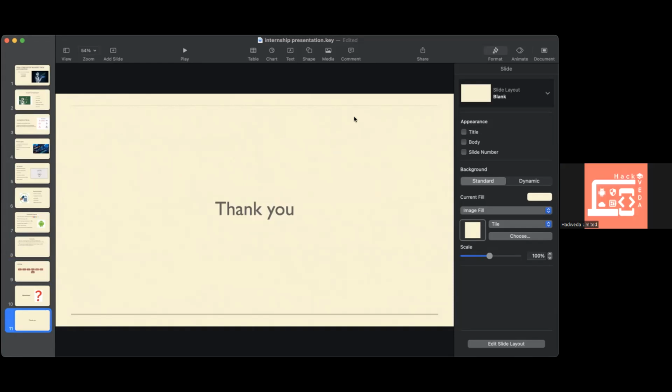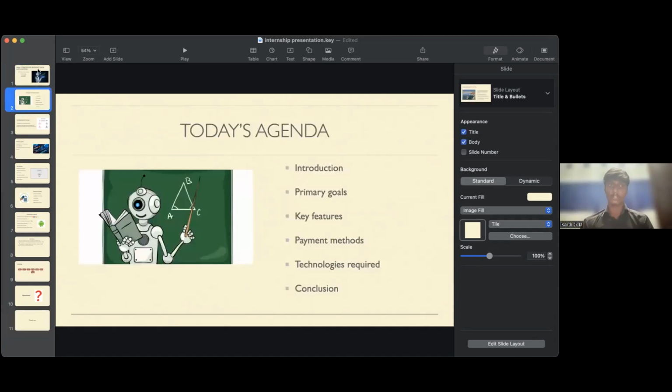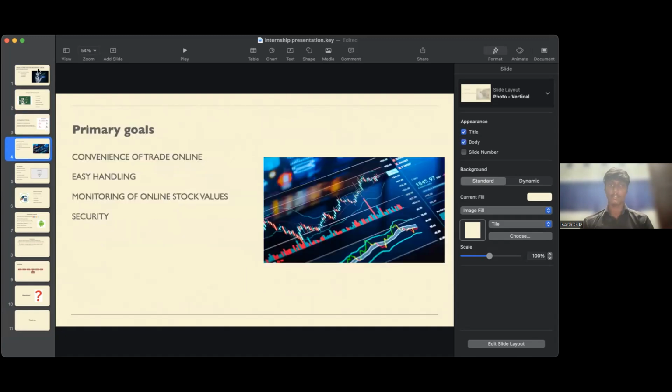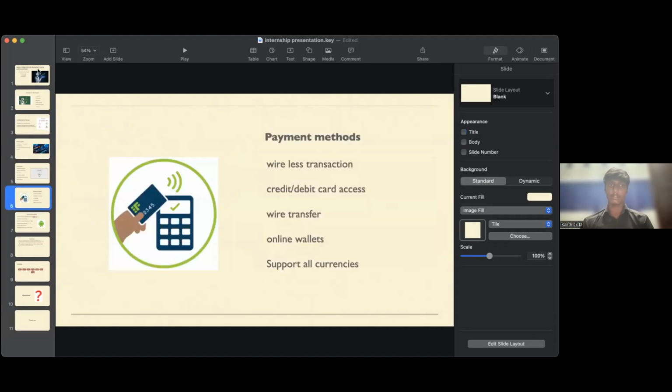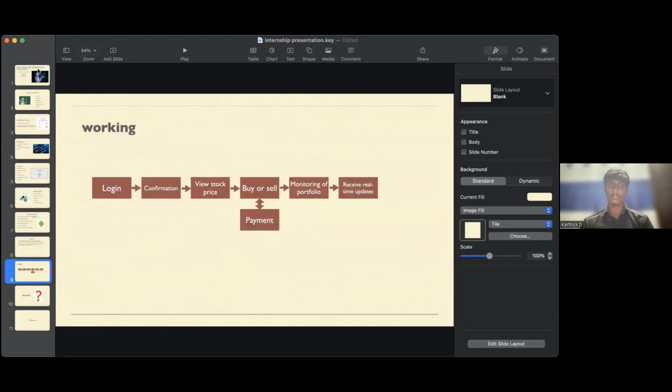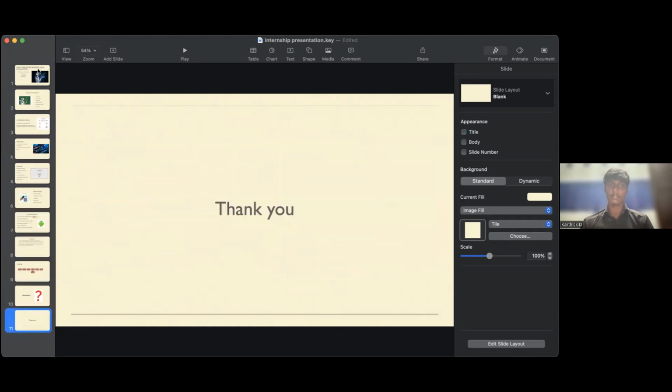Karthik, just show me all of the slides again. There, where is the references slide? Sir, I forgot to add the reference slide, sir.